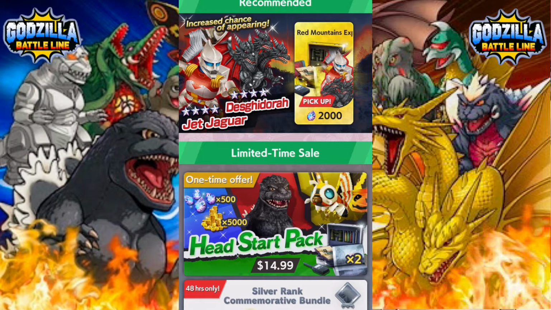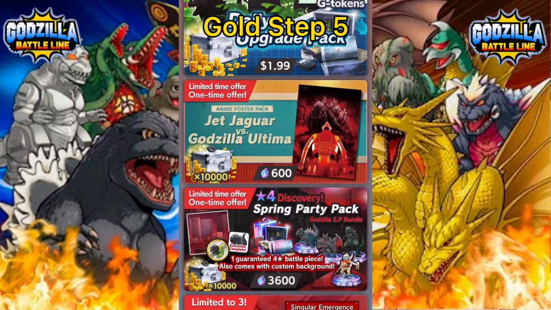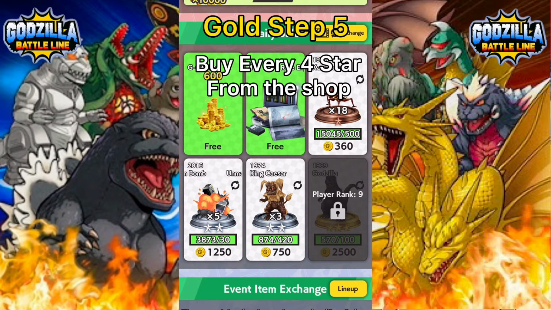So this is the last and most important thing you should be doing with gold. The reason you farm so much gold and why you play ranked so much is so you can buy every single 4-star that you see pop up in the daily sale. So I believe you get 5 or 6 refreshes every day on the daily sale, which means you get like a 1 in 18 chance of getting a 4-star, maybe. I don't know the exact odds, but you get a 4-star pretty often in the daily sale.